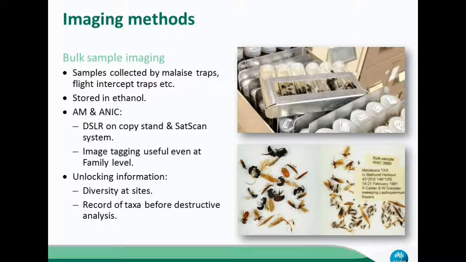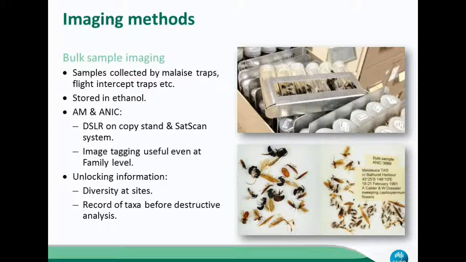We're suggesting that perhaps we should begin imaging these samples, so spreading them out on a tray, as you can see in the bottom image here, and including the label information, and then attaching that image to the record of the bulk sampling. And that record would include when and where the sampling took place. What this means is that you might not be able to look at these images and necessarily identify material to genus or species. In a lot of cases, you can identify to family. And as a researcher working on it, it's much more valuable than not knowing what's in the vial at all.